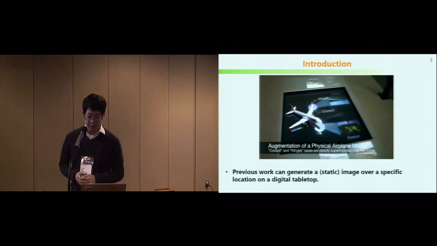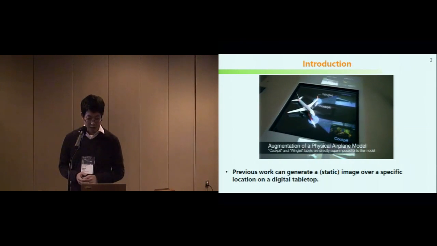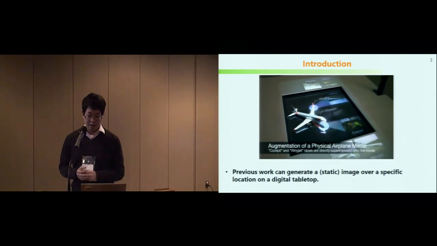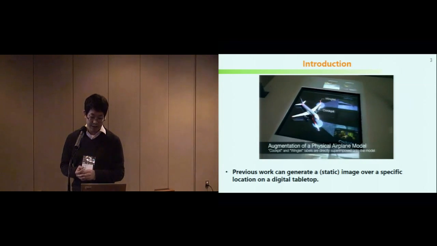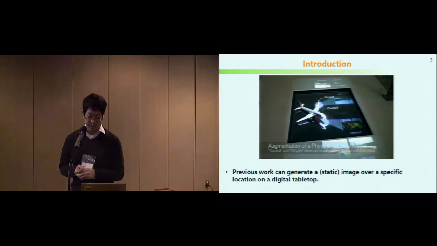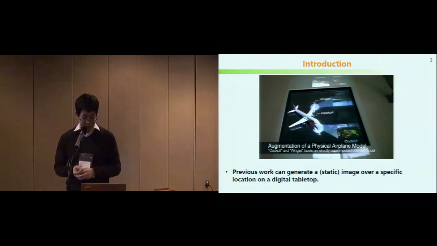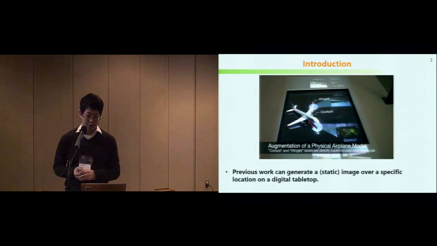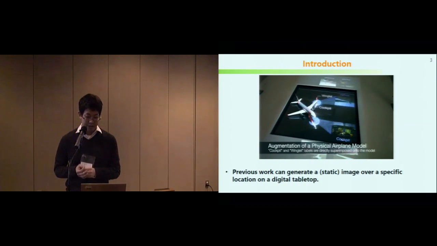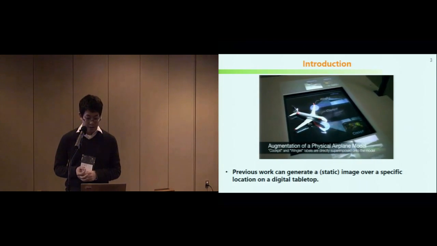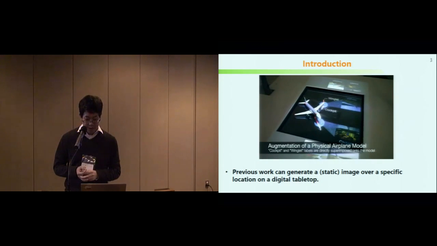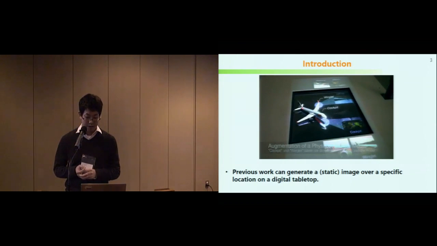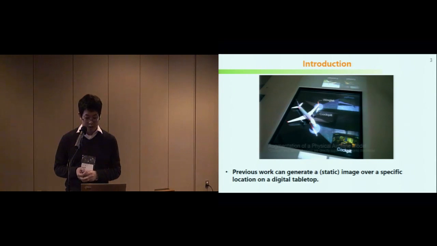Here is the introduction of today's presentation. Mixed reality has been proposed to extend daily life objects with visual images. Media imaging is a promising way for glass-free mixed reality interactions. This movie shows the media imaging system named hover table. Previous work, such as hover table, can generate a static image at a specific location on the table.